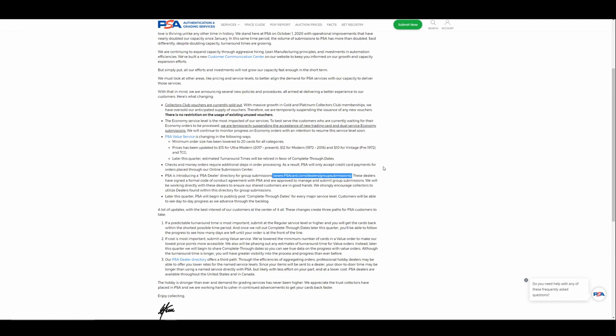Why this is a win for PSA is because they'll be getting larger group submissions of thousands of cards versus hundreds of orders with 10 cards each in them. Also, the group submitters know what they're doing. So the cards are going to come the way PSA wants. They're going to have the proper documentation. They're going to be packaged correctly. They're going to be in the correct order because that's what these guys do for a living, versus me, you, and Joe Schmo that just kind of throw our crap in a priority mailbox, send it off, and pray that it gets there and that it's in the right order. We need order. Who cares about order? Which I get from them.